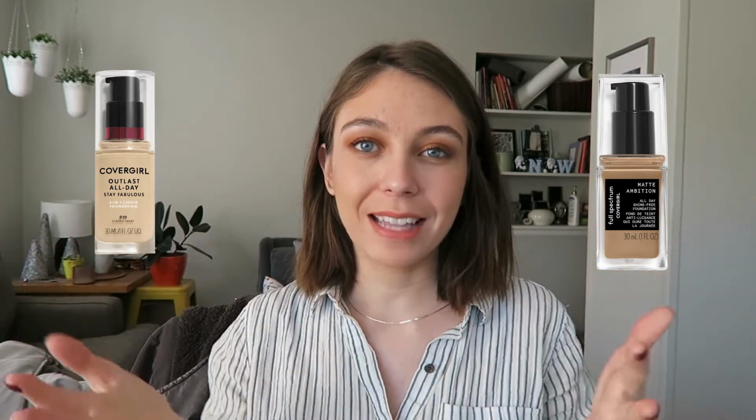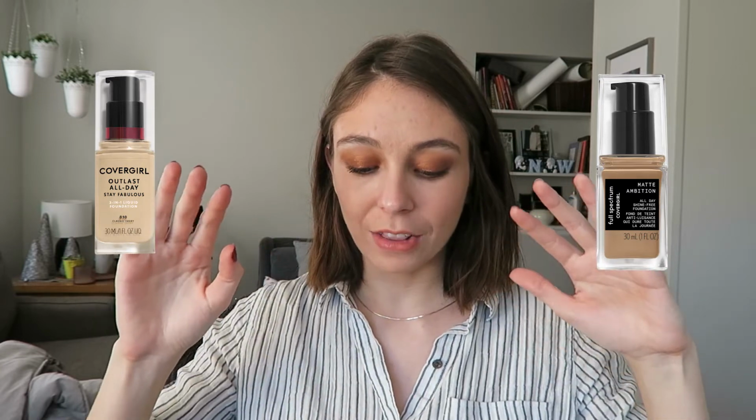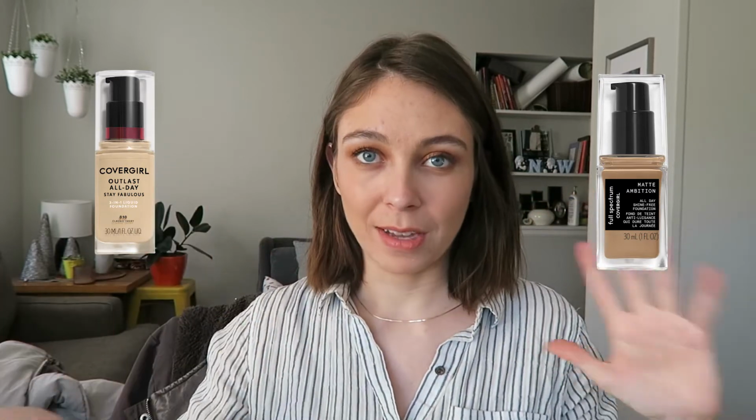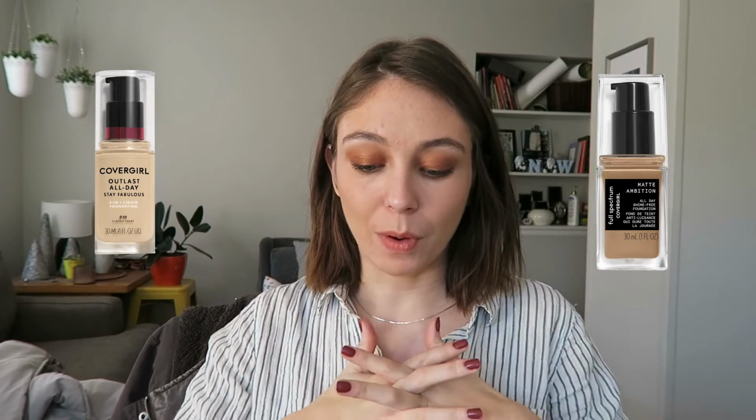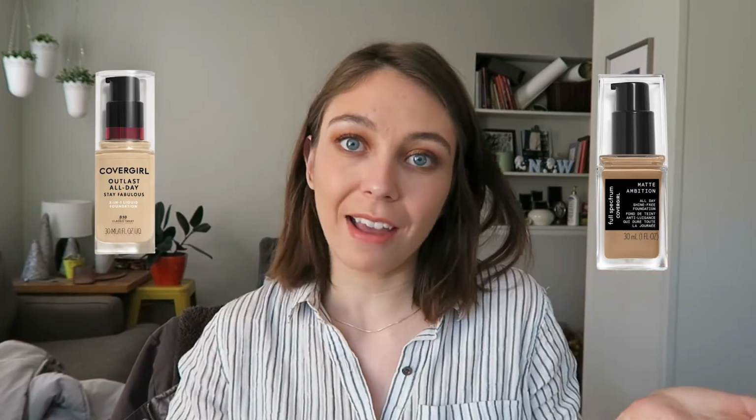So between the Full Spectrum and the Outlast foundation, the first 10 ingredients, so what there's the most of in the foundation, are the same but in a very slightly different order. And then the rest of the list, there's a lot of similarities, but there are some differences. Again, the big one being that the one has sunscreen. The new Full Spectrum does not have sunscreen.